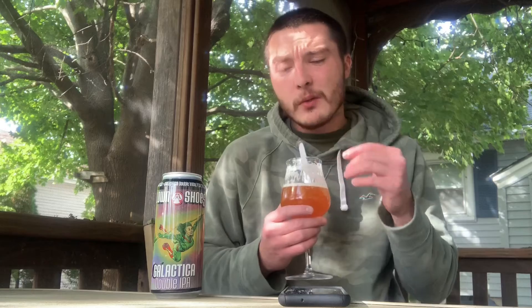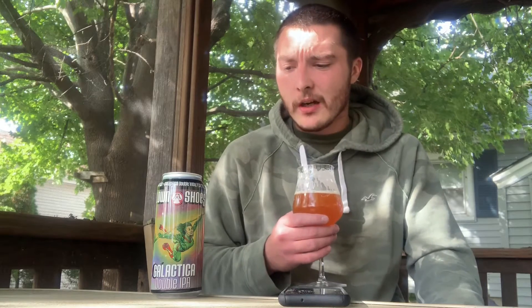Price on these — it's gonna cost you around $12 and change to about $13 for a four-pack, depending on where you find it. I go to a place that usually has this all the time and it's around $12 and change — like $13 something after tax. But some places are gonna charge you around $15 for a four-pack, which is a little bit overpriced. Definitely a great beer and I think it's worth it, but if I can get it for $12 and change somewhere else, why would I pay $15 for the four-pack?